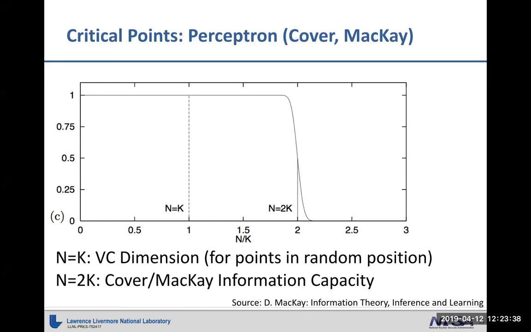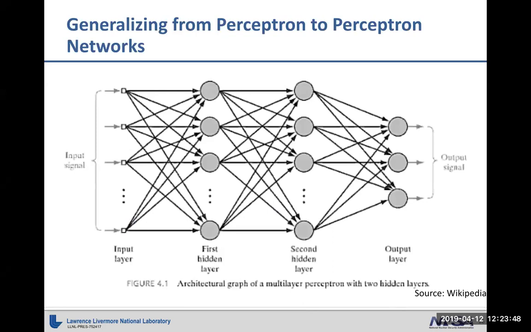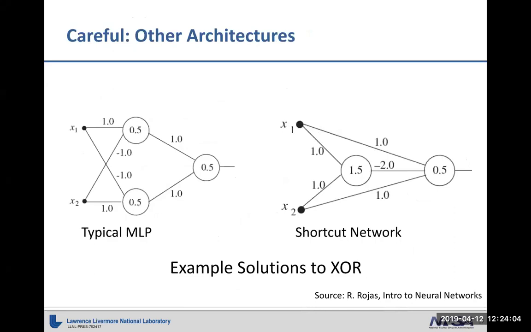The problem that I have with this is it's for a single neuron. Nobody uses a single neuron to solve a machine learning problem. What I want to understand is something like this, okay? However, be careful. If you start creating a theory, you have to make sure you create a theory about the right thing, because that is what we think of as a neural network. But there are other ways to do this. For example, you cannot solve XOR with a single neuron, but you can solve it with this typical MLP, which is just a single layer, which you can also solve with this. And that's a very interesting one, because the number of neurons here is much smaller than here. And you still can solve it.